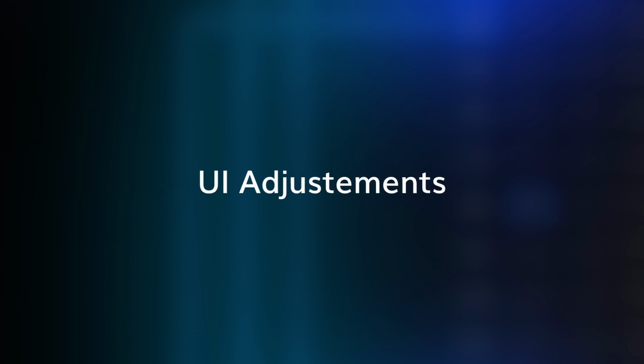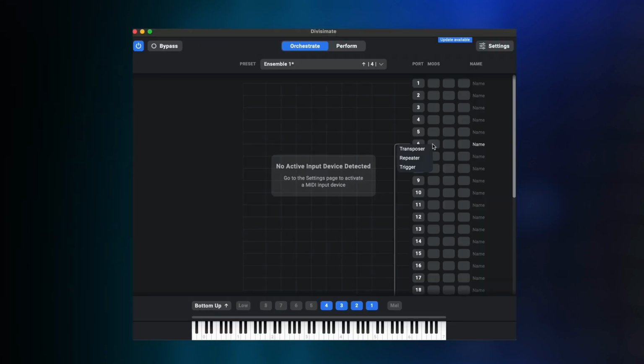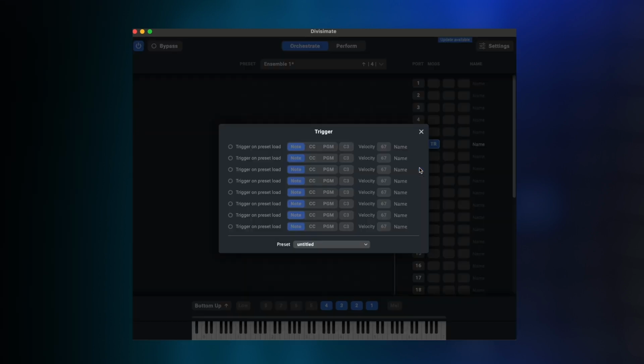When you look at the software, you'll also notice that the whole UI has been adjusted and fine-tuned in a lot of little places. For example, the trigger plugin has gotten a soft redesign to reflect the most common use case of using it for key switches. So the default behavior is now that only one of the lines is active and activating another line automatically turns off the previous selection. You can still multi-select though by holding down the Alt key.